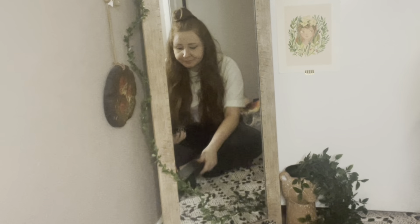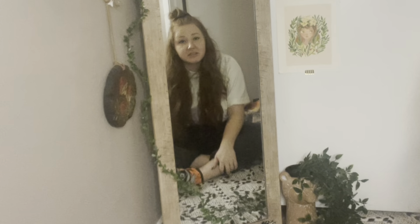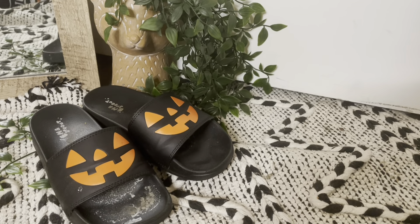These ones are dirty because they were underneath where my winter boots were de-thawing. These babies are my MN Sprout Halloween Jack-o-lantern slides. I love them — they are perfect for summer-ween. They're just really comfortable. I wore them a whole bunch in the summer all the way up until fall when my feet were finally getting cold. I still wear them sometimes when I'm going to the laundry room. These are my sweet babies and I'm keeping them.